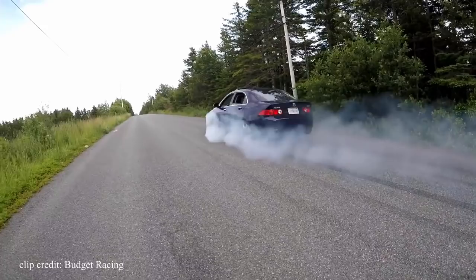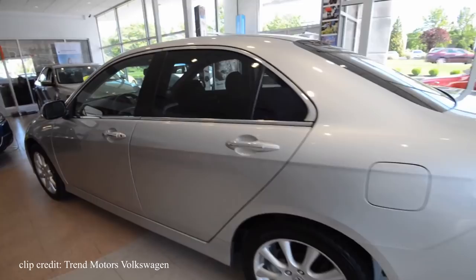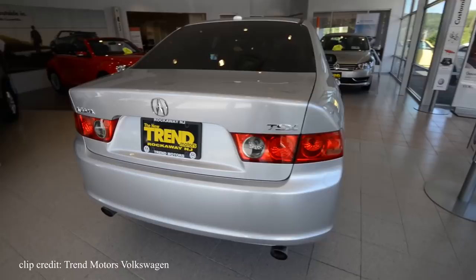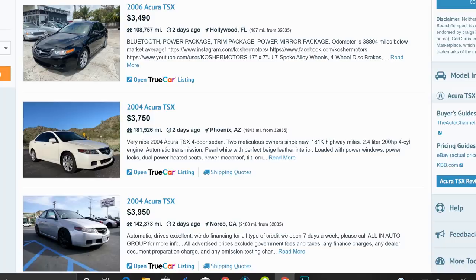Handling-wise it's a bit heavy for its size, but it responds pretty well around turns. In summary, this is one of those cars that looks quite conservative when kept stock, but with a few modifications it can really stand out. Gas mileage is also impressive — 22 mpg city and 29 mpg highway — making it a great daily driver. And since it's essentially a Honda, reliability shouldn't be a concern. You can find them for under $4,000 with around 100,000 miles, and these cars last well past 200,000 miles, so that's a solid deal.